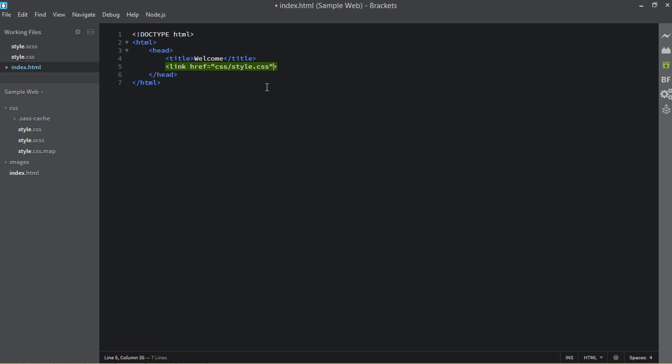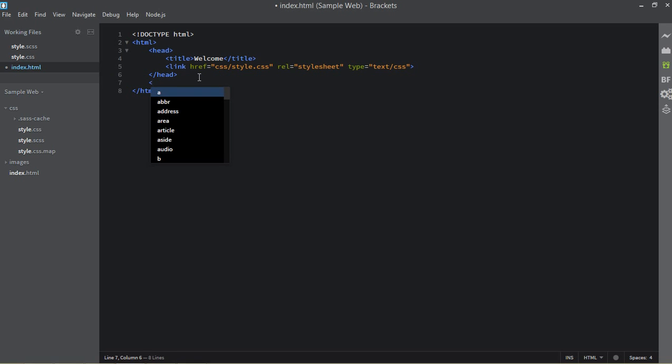You should attach the CSS, because only the CSS is known by the browser. Then the stylesheet, okay, let's go. And again we only type CSS. These are the things we want to do.